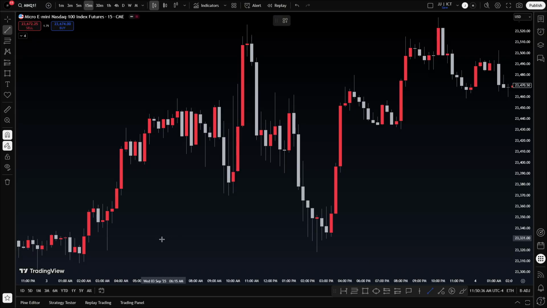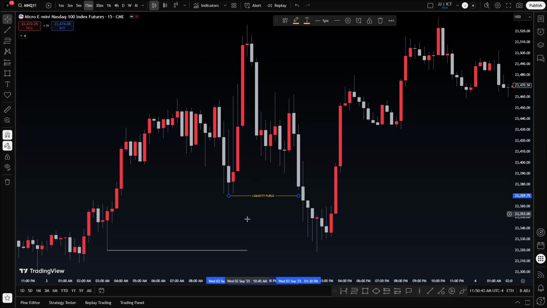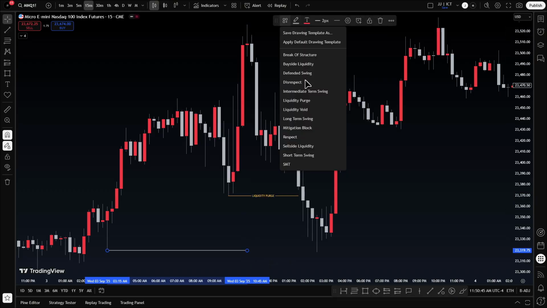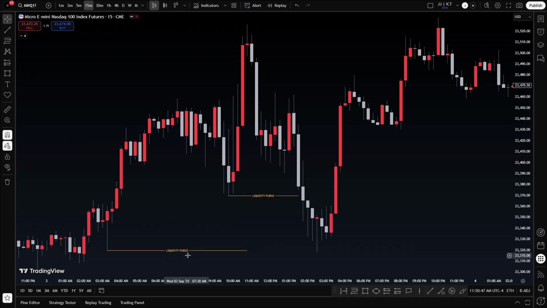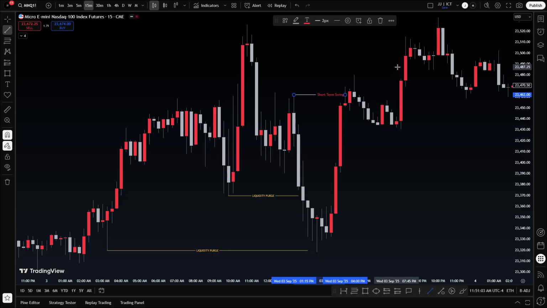So we got a couple levels of liquidity. We got sell side right here. Boom. More sell side right here. Boom. So what does price have to do first? It has to purge these levels. Boom. Sell side liquidity purge. And then guess what? Again. Boom. Sell side liquidity purge. So both of these levels are now purged. What can price do now? It can then come back up, reverse higher, break the most recent swing created before the purging of sell side liquidity. That swing being this right here. See that? So that is your short-term swing.